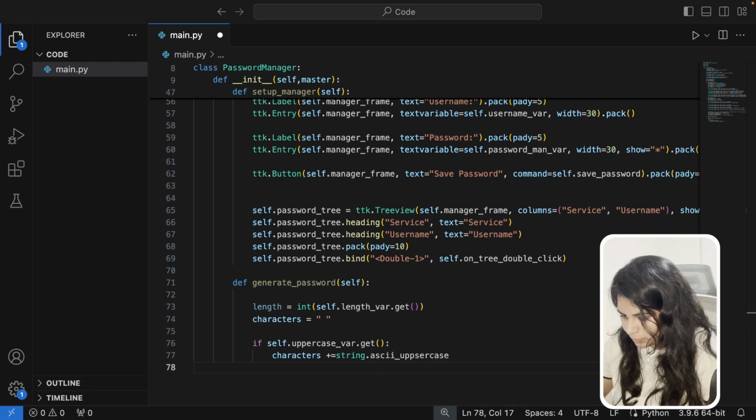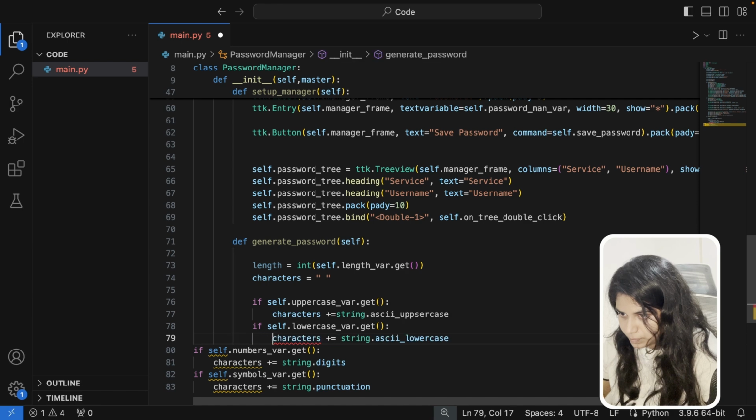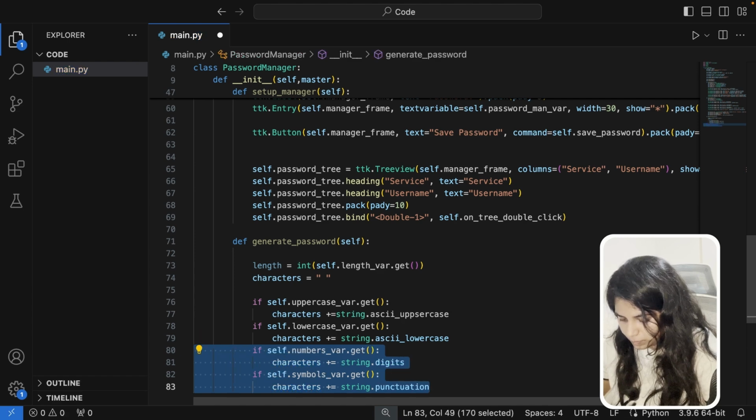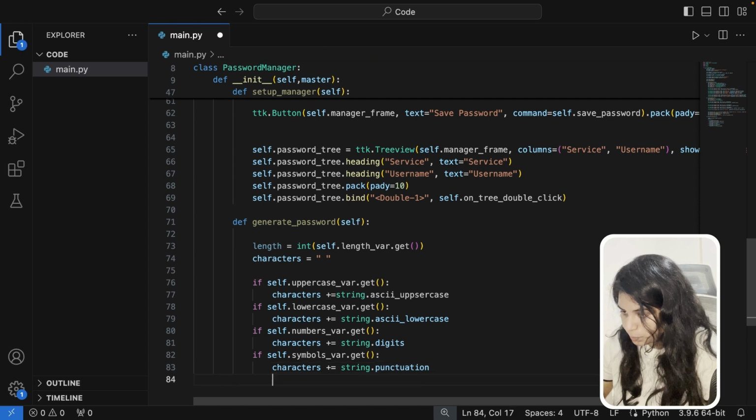Next, similarly we do it for the lowercase, numbers and symbols. Let me save this.